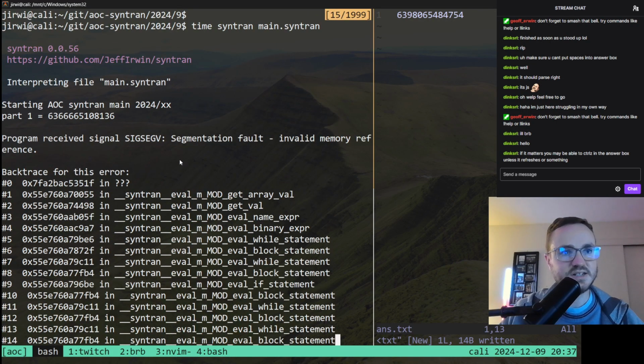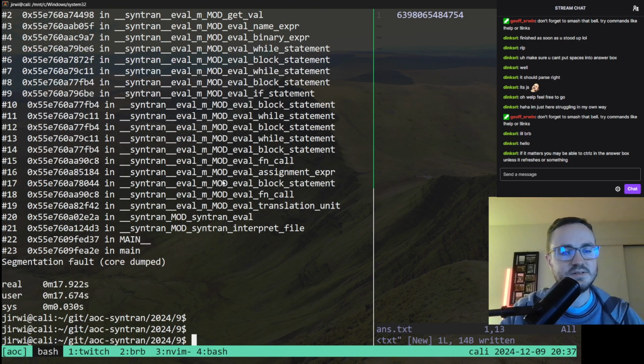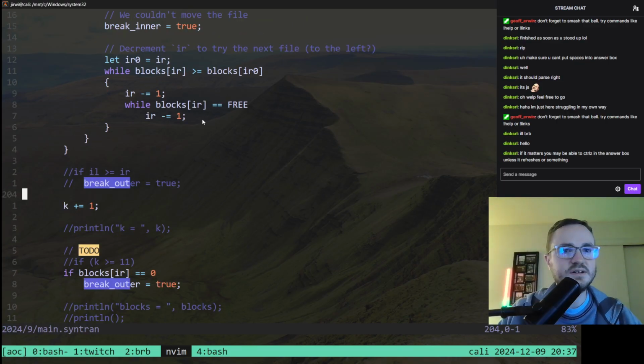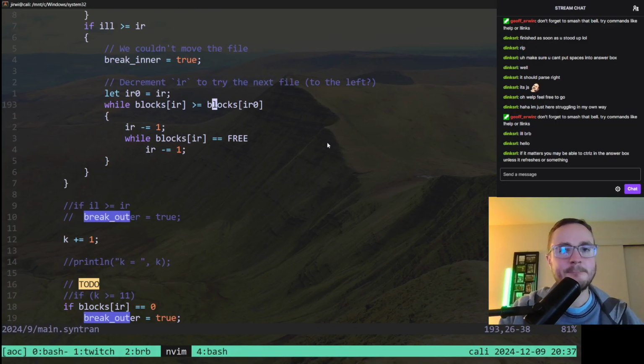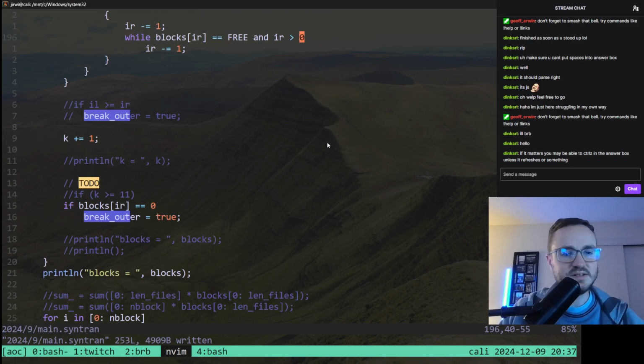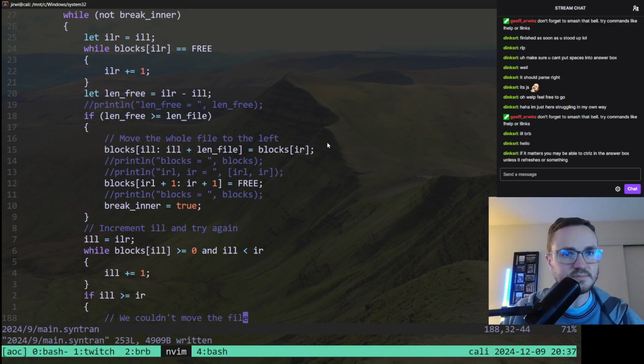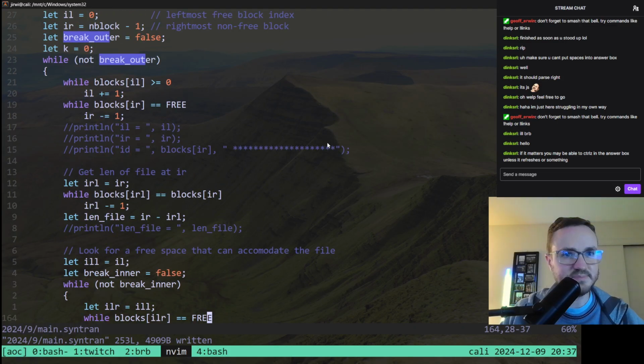And that crashed. So I think we have an underflow problem somewhere here. And then one of these might also underflow.